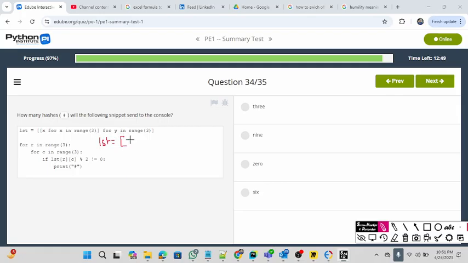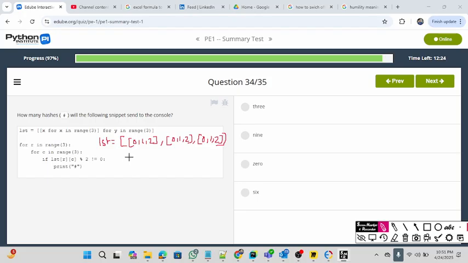So the list is 0, 1, 2, and again y in range 3, so this will be 3 times: 0, 1, 2, 0, 1, 2. So here R is 0, 1, 2, and C is 0, 1, 2.